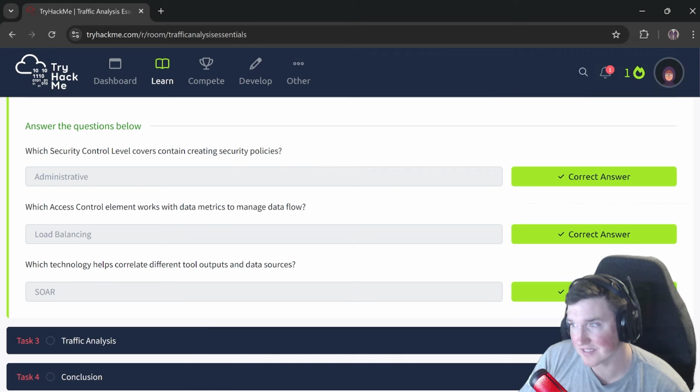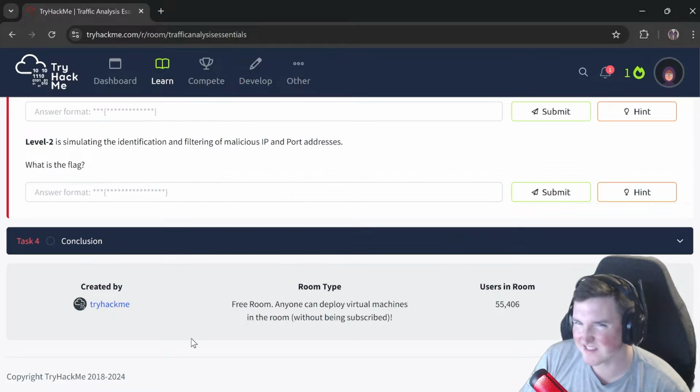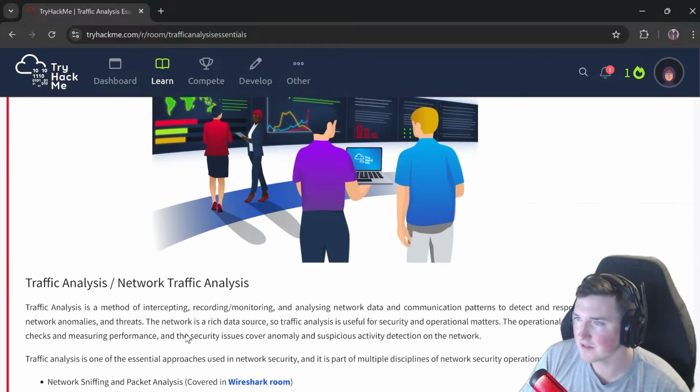The key there was the tool outputs versus data sources. Because, like I said, the SIEM is going to look at data sources and aggregate. Tool outputs, it's probably not going to. You could probably make it, but all right.